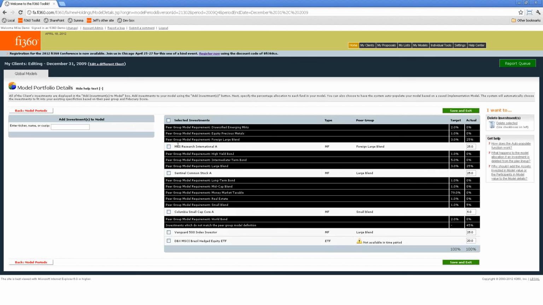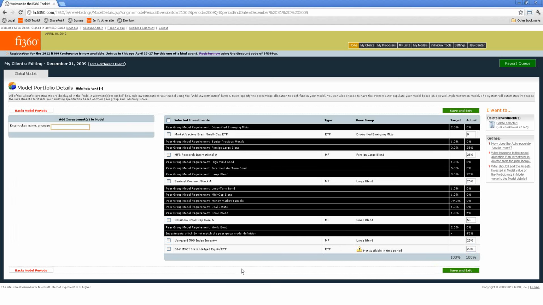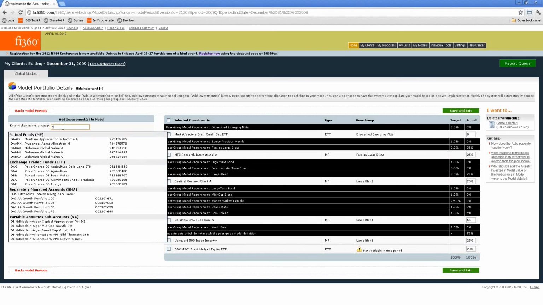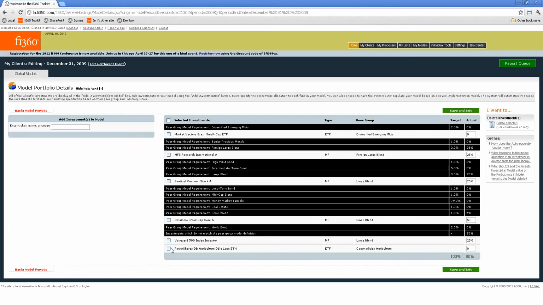So back in that historical period of December 31st, 2009, again, the model was different. And how can I tell? Because this investment wasn't available back then, so I need to have a different allocation. So say I needed to type in this different Brazil equity ETF. Oh, that didn't work for me. Let's add this in. There we go. So this agriculture double long equity traded note, that's my investment.